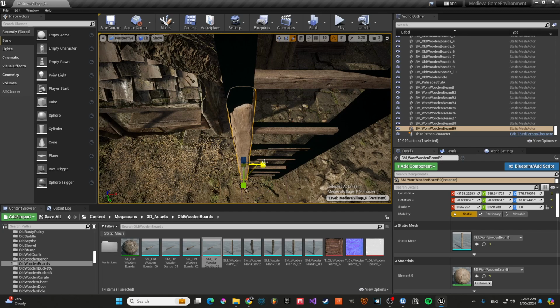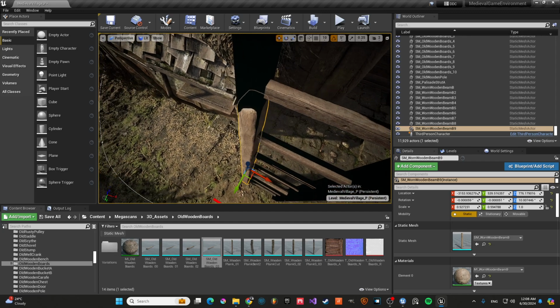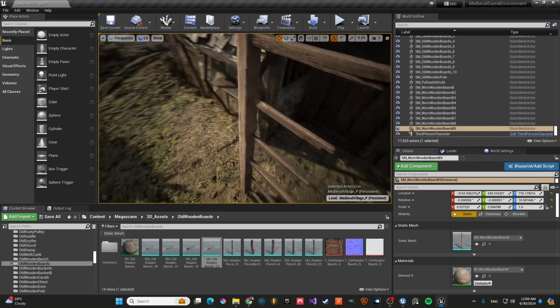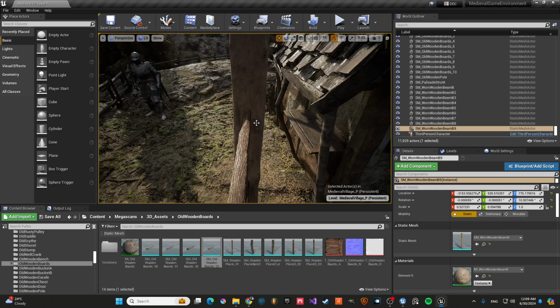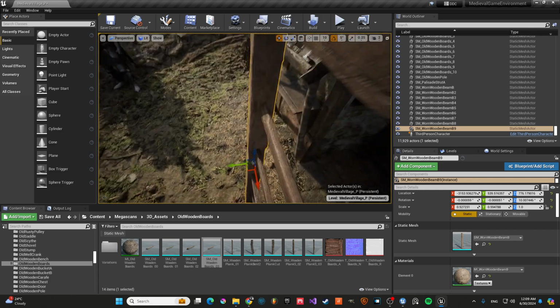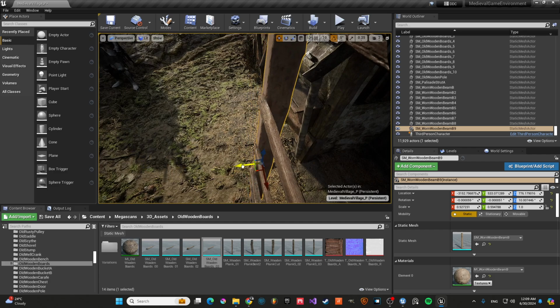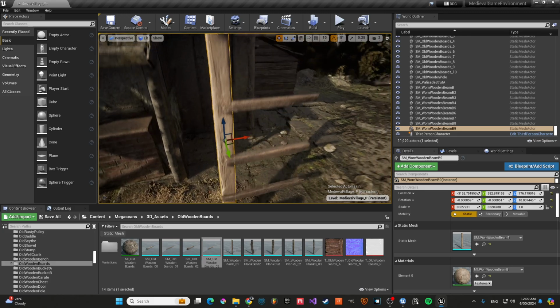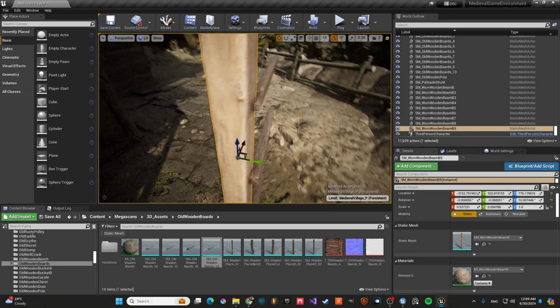Make it a little smaller. Now I want to be able to slide, so I can't leave it like this. If we go in game mode, basically you'll see it like this. So this is going inside the beam itself, which is okay if you want that kind of ladder, but I kind of want it to be like this, so that we also have the slide working and all that jazz.